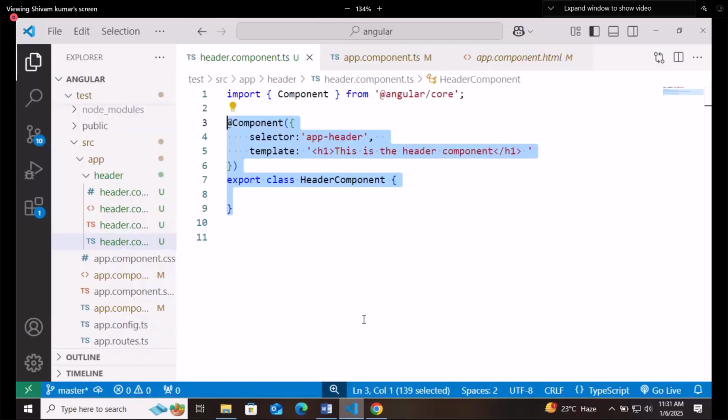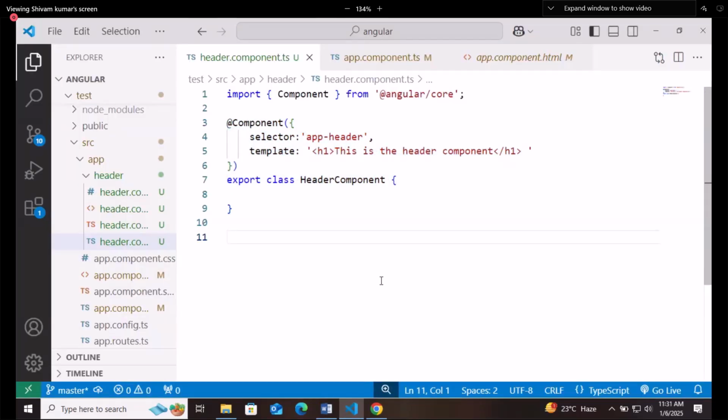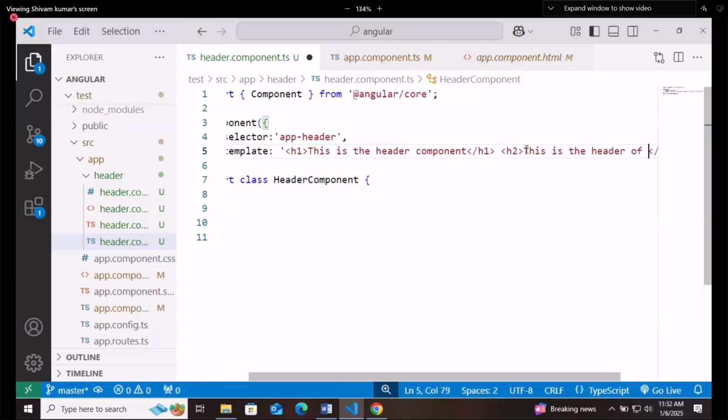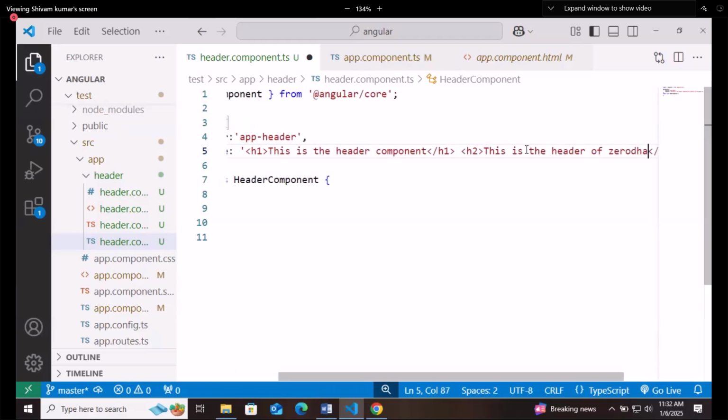Now, what if I want to write a new tag? Let's say you want to write 2-3 tags. One is the h1 tag, that this is a header component. After that you want to write an h2 tag, that this is the header of zero the website, something like this. So I will create the h2 tag, then the closing of the h2 tag, and in between I will write that this is the header of zero the website.